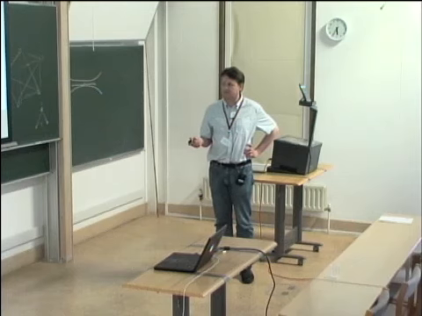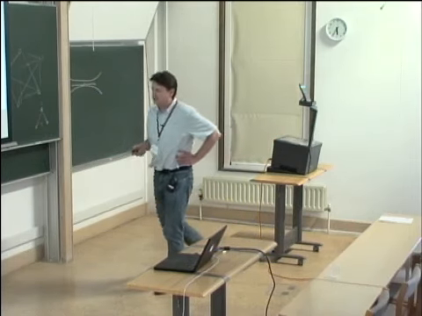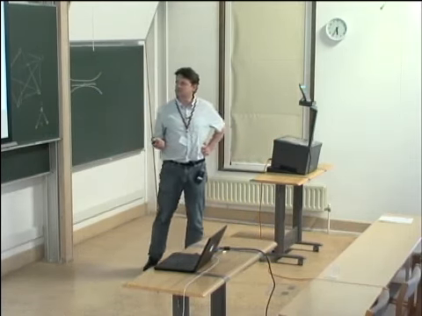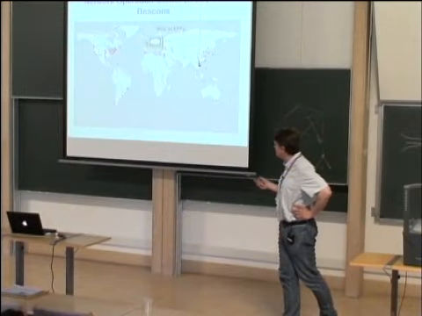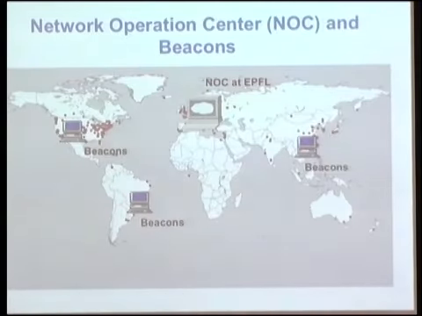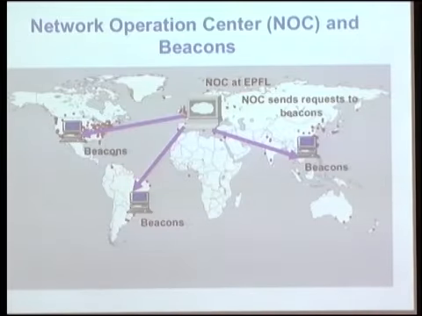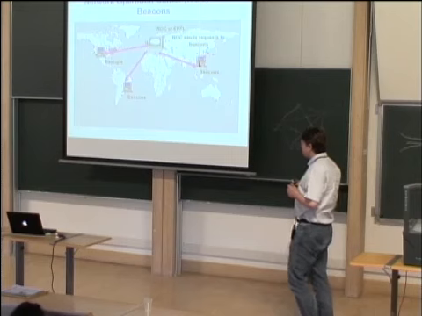We have also implemented that in one client, a major ISP in Switzerland. So how it works is essentially we have the server here. The beacons are deployed everywhere on the planet, and the schedule for the different probes that need to be sent from the different beacons is regularly sent from the network operation center. That includes typically how many probes need to be sent in a given time interval.